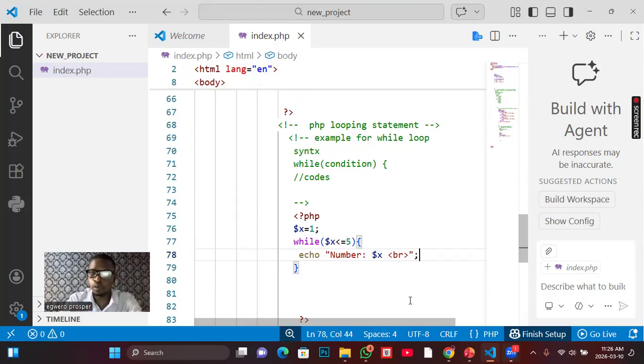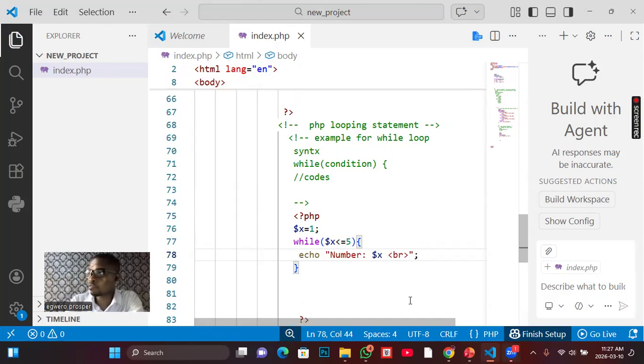So what is our ending point here? Less than or equal to 5. So it should iterate across numbers that are less than 5 or exactly 5. So how many numbers are we going to get?